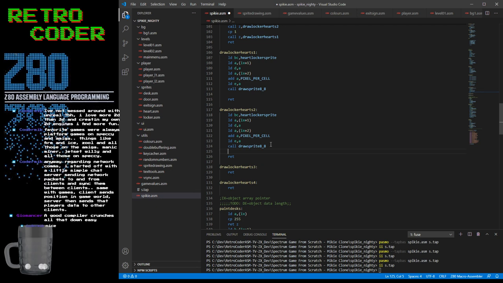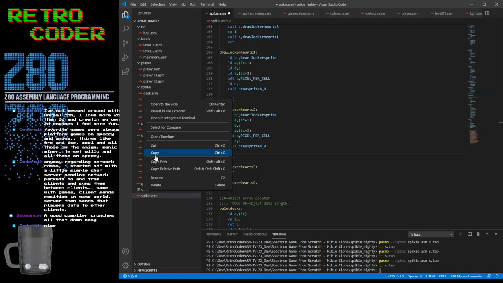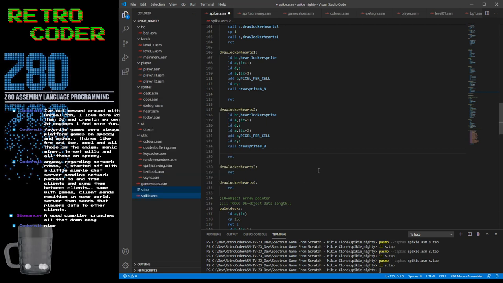And then, yeah, that's what I was thinking, Geo, it crunches it down, doesn't it? Because I noticed the tap files are normally pretty small, even if I write huge code. I must admit, I haven't looked at the size of this one. Can't really do it in here.